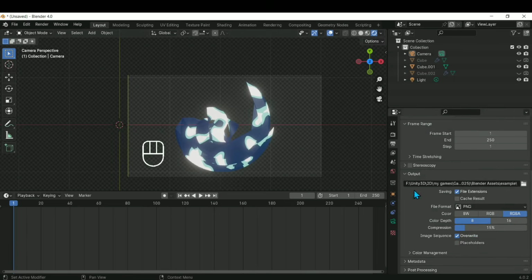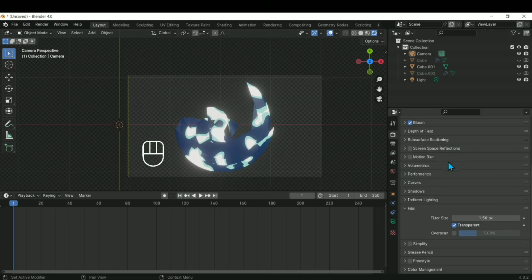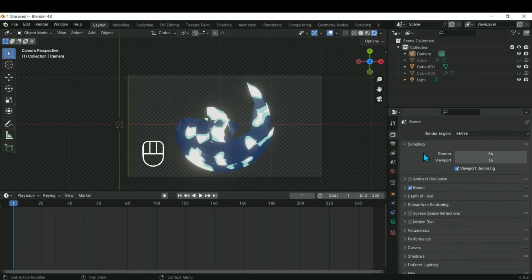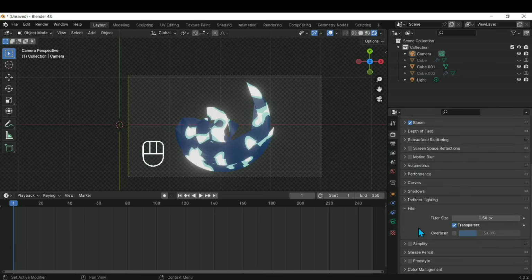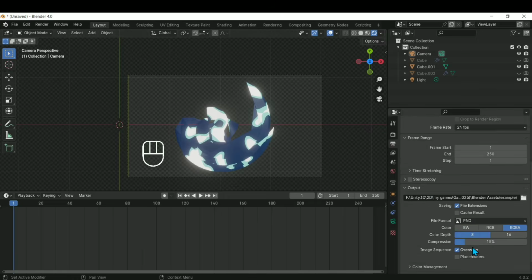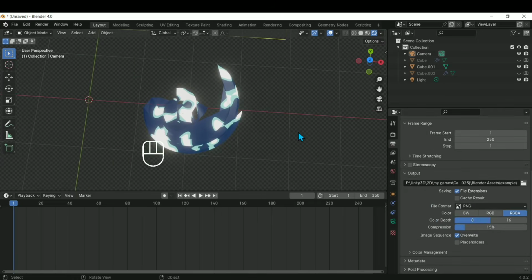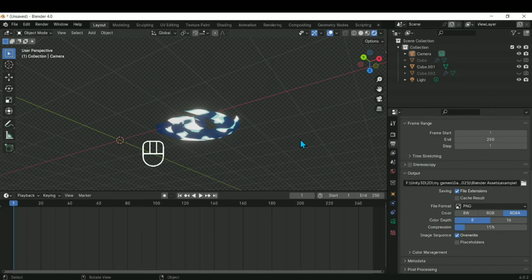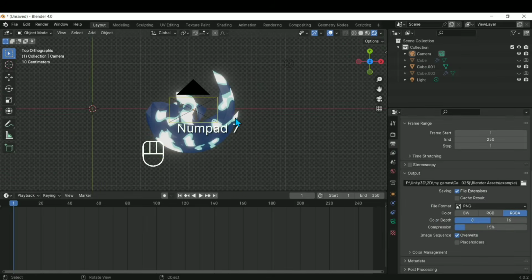But anyways, after you have these sorted out, go to render. Now you have to bake the animation actually. Actually, you do not have to bake the animation here. There is no bake option right now.